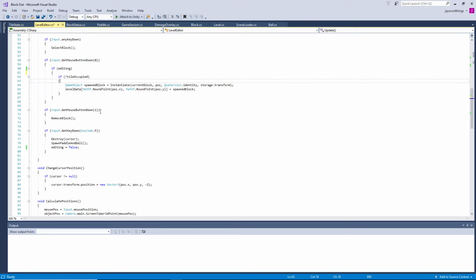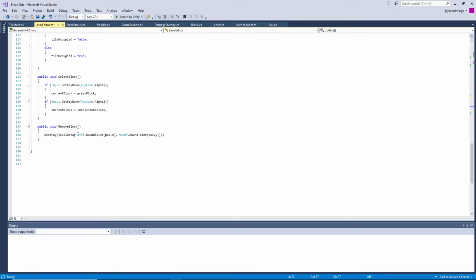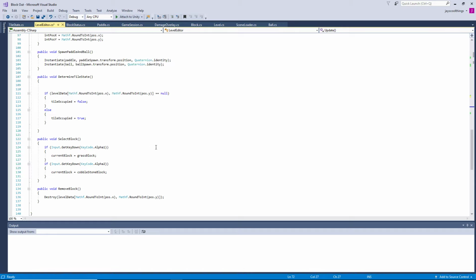If Input.GetMouseButtonDown 1. So MouseButtonDown 0 right here is left click, so that's to place a block. 1 is right click, so that calls the RemoveBlock function, which destroys levelData Mathf.RoundToInt position.x. So it basically just destroys the game object in the array position that the cursor's at.